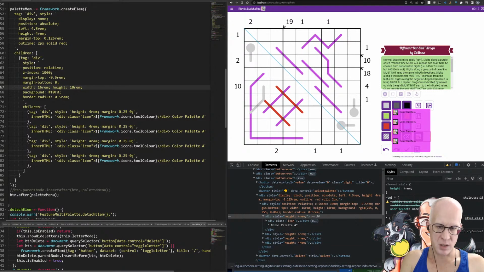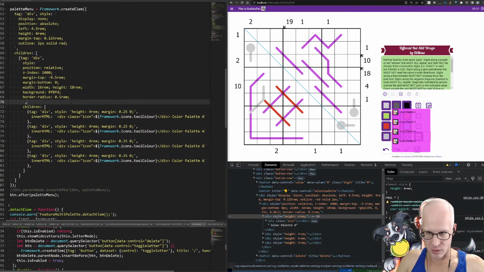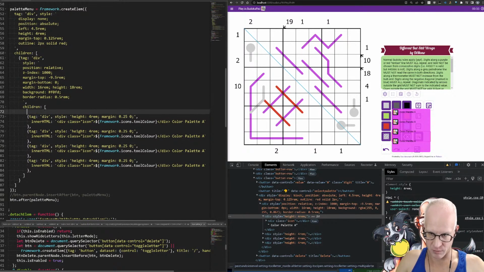To be honest, they don't actually need to be the same as the other color palettes. So I'm going to do 2 things. I'm going to start moving some of these styles to the style sheet, especially for these things where I'm going to have multiple elements. And we're going to turn this into a thingamajig.